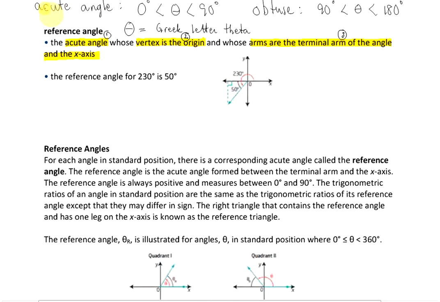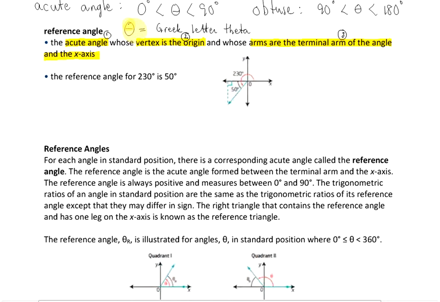Okay, and I just put up here to remind you that an acute angle is between 0 and 90 degrees, but not equal to 0 or 90. And just as a comparison, an obtuse angle is between 90 and 180, not equal to 90 and not equal to 180. Okay, and in this lesson we will use the symbol theta. It's a Greek letter, and we will use it the same way that we would use a variable, but it will be a variable that indicates an unknown angle.